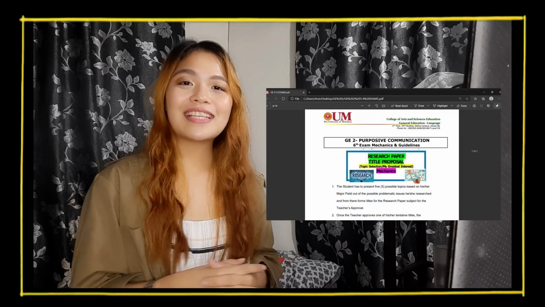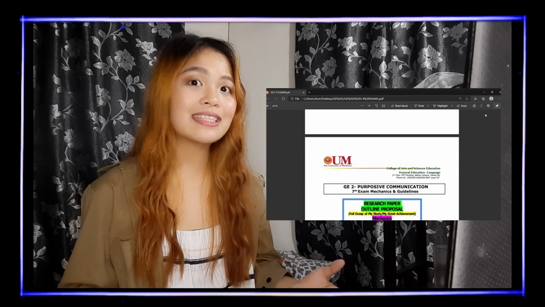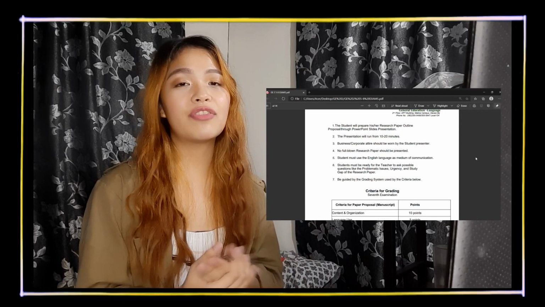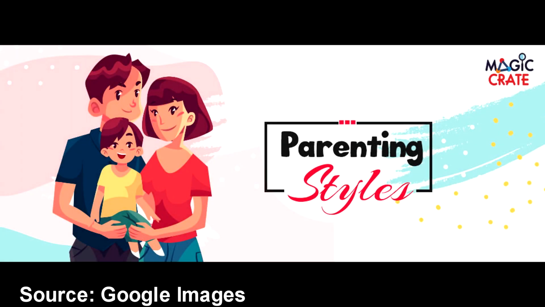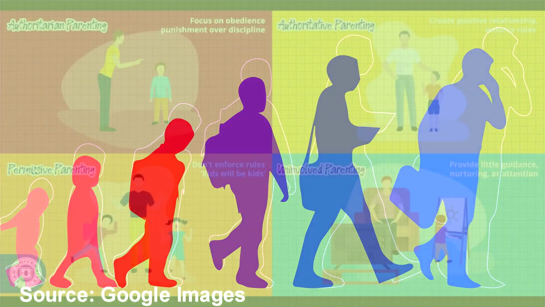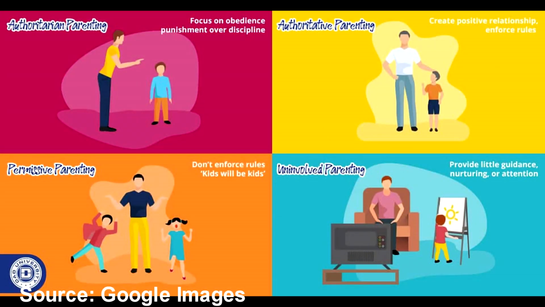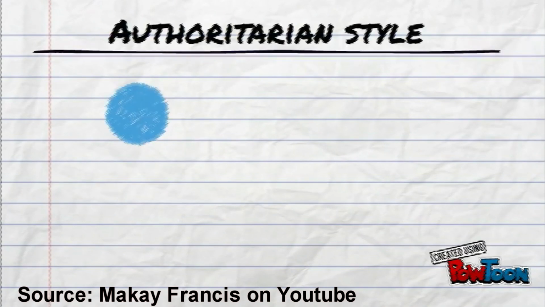The 6th and 7th exam is all about our research paper, and I just utilized a topic from last year's, which is about the correlation of the behavior of students and the different parenting styles. Parenting style is one of the most widely studied variables in human development. A parenting style represents a constellation of attitudes towards the child that, taken together, create an emotional climate in which the parents' behaviors are expressed.